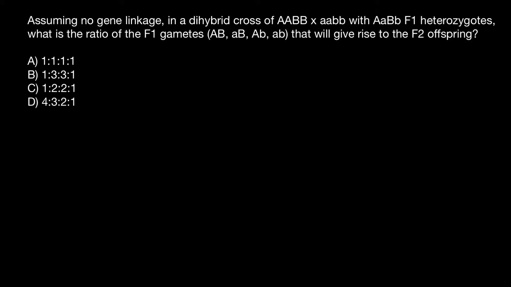First of all, to solve this problem, you have to understand it. Here it says the hybrid cross of these two genotypes, but this is not a hybrid cross. We call this parental generation. Parent one is homozygous dominant for gene A and homozygous dominant for gene B. We cross with parent two that is homozygous recessive for both genes.